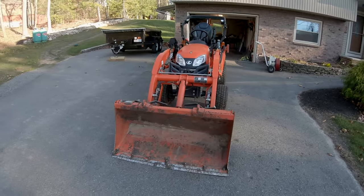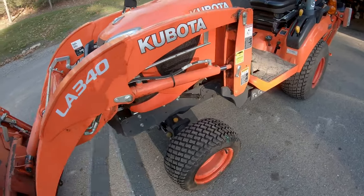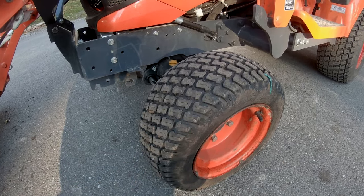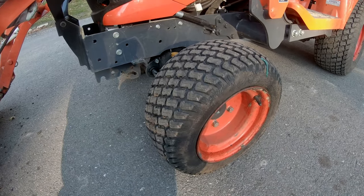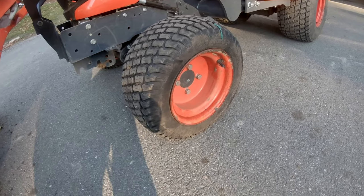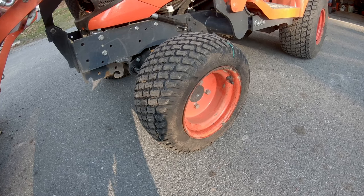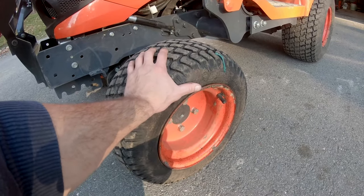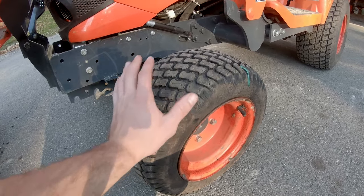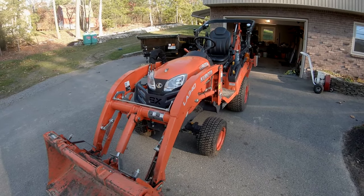All right, so it's the next day. I just checked the tires. Went around and filled them up. This one seemed to hold its pressure. Didn't see any leaks on the plugs that I put in, tested them out. I also went back around and filled them all up a bit more because the gauge on my air compressor was reading incorrectly when I checked it against another gauge. So all the tires were sort of underfilled anyways. That's probably why I was getting extra squat up here. So now this one's filled up all the way. All the others are too. And it should be good to go with the extra pressure.